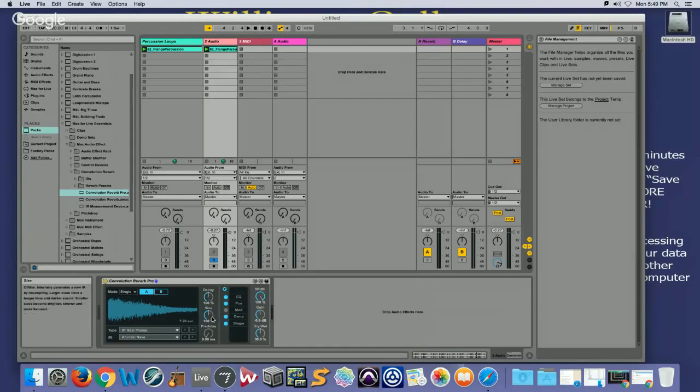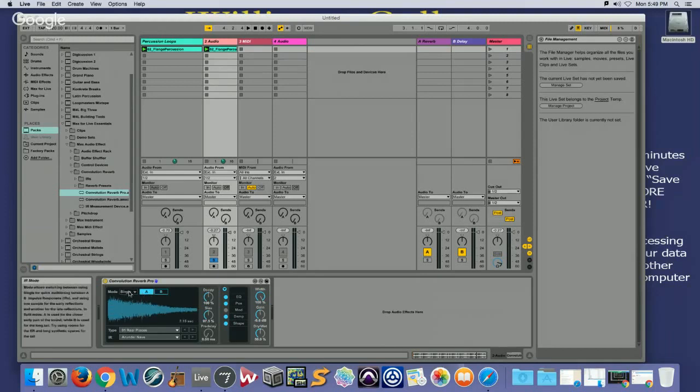And then the size is affecting, if we turn the size lower, then it would be brighter and shorter. And if we make the size higher, then it would be darker and more focused. And then the pre-delay separates the original sound from the reverb by milliseconds.